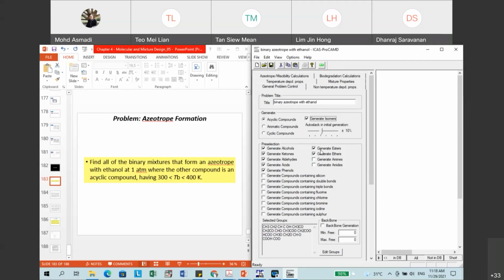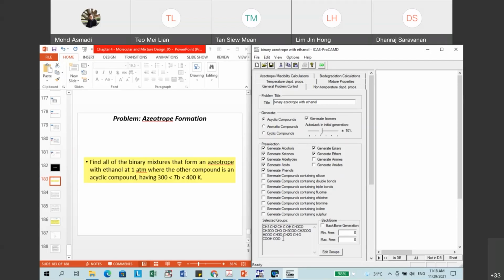This is the organics. Generally, they have CHO. Ethanol also CHO, right? So that's why we do the constraints for the structures: alcohol, ketone, aldehyde, acid, phenols, ester, and ether.